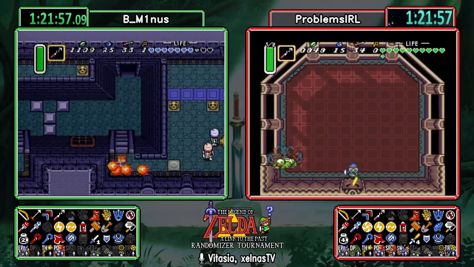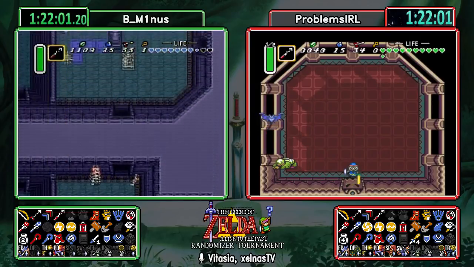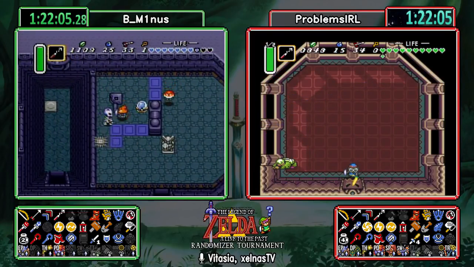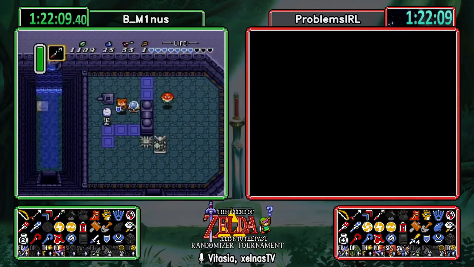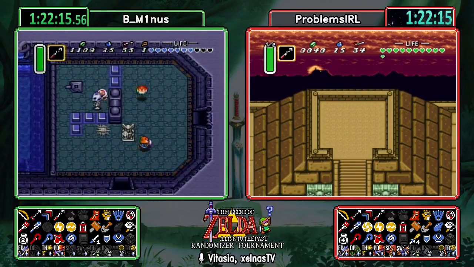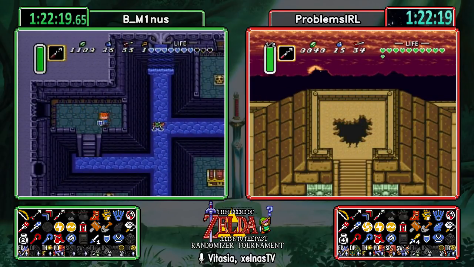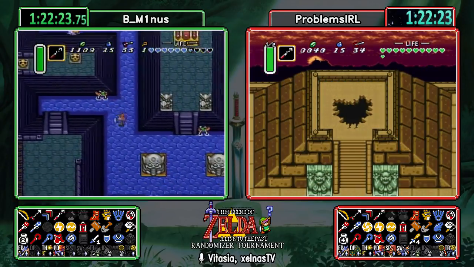And B minus is doing left side, it looks like. So he will be doing the full dungeon. And Problems IRL at 122 is on his way to fight Mr. Blue Bacon himself. We'll see how quickly he can do. I mean, the sub 125 is absolutely possible at this point in time. This is crazy.